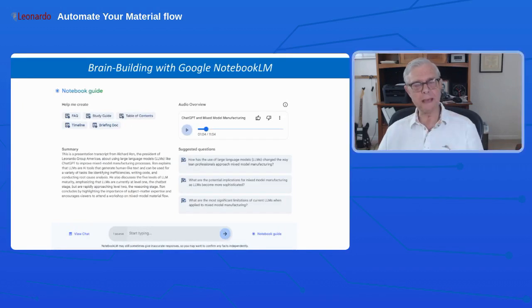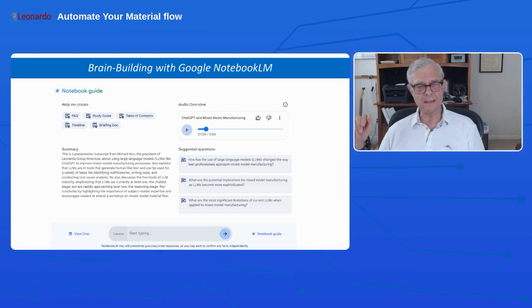I'll just mention in passing, there's a Google product, it's free, called Notebook LM. And I'm using Notebook LM to extract information from our YouTube videos, because you can give it access to a link if you have a YouTube video. I think it doesn't even have to be yours, right? It could be an external one if you're allowed to do that. And it'll summarize that YouTube video into text.